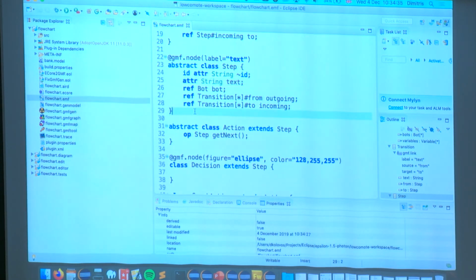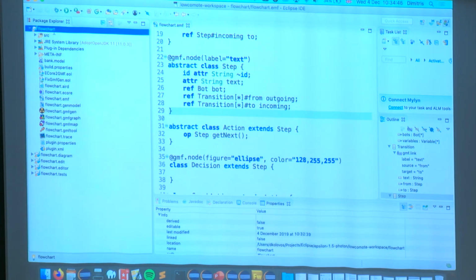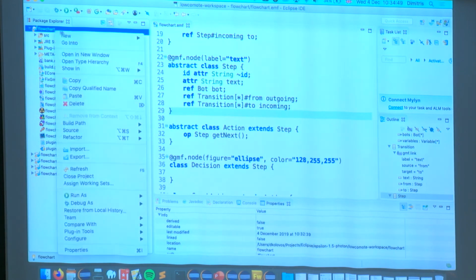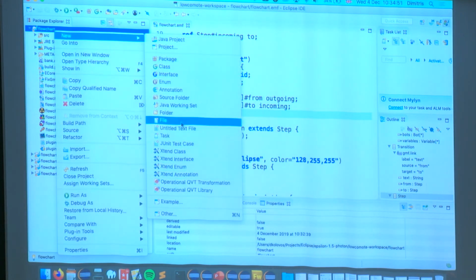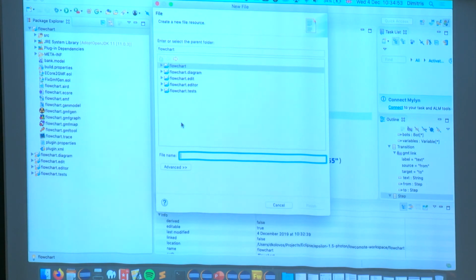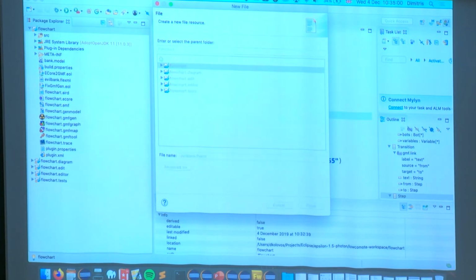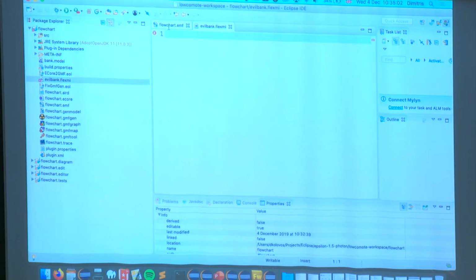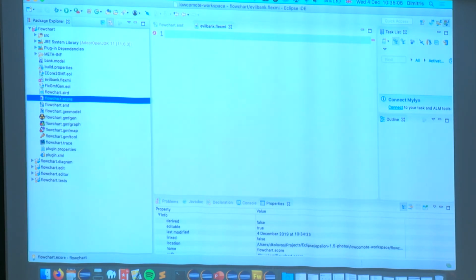Right, so far we've seen 3 ways to create instances of your meta models: the reflective tree editor, the generated tree editor, and the generated GMF editor. What I'm going to show you now is a reflective textual syntax, XML-based textual syntax. So I'm going to create a new file, and I'm going to give it a flexmi suffix. So I'll call this evilbank.flexmi. Okay. So this is a reflective syntax, which means that I need to register my meta model in this workspace.